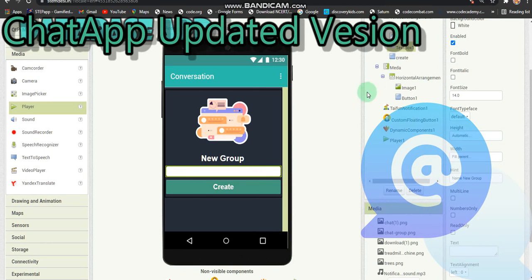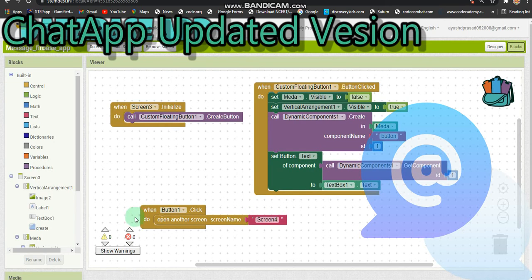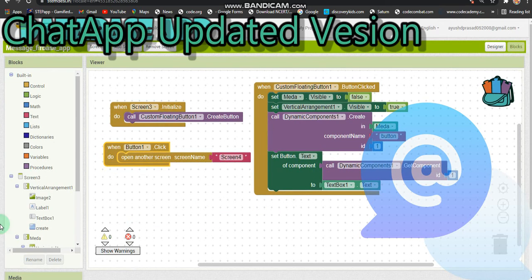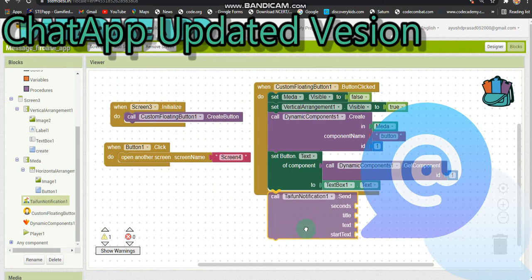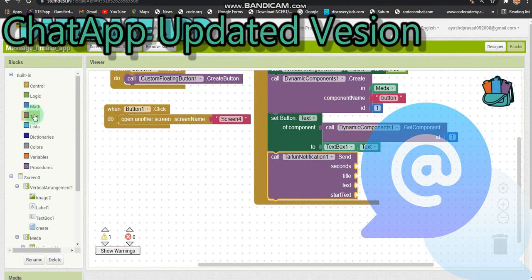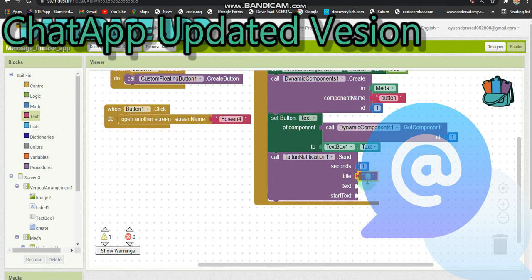Now I'm enabling all the editing, and I'm going to drag the typhon notifier first button. After that is done, how many seconds should it be delayed? I'm giving one, and then we need a title, text, and start text.